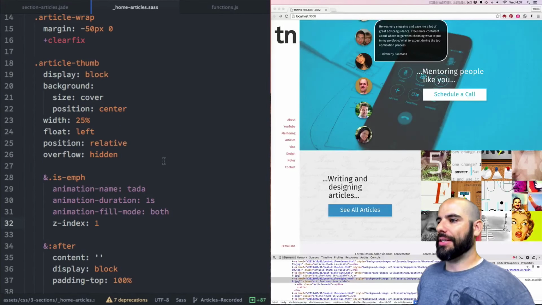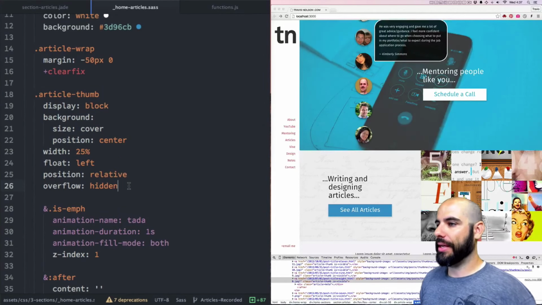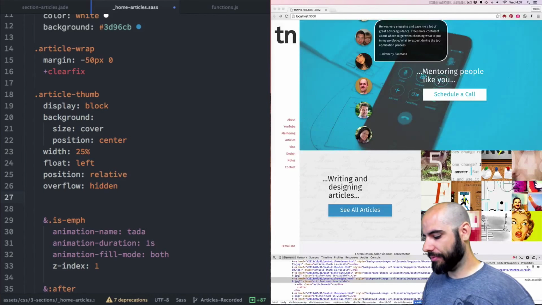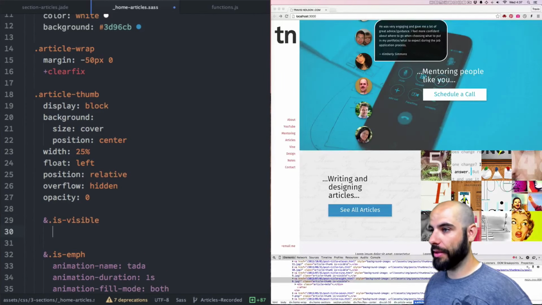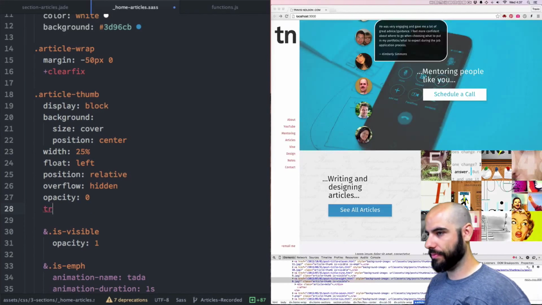So let's go back to our Sass, article thumb, and say opacity 0, and is-visible opacity 1, and then transition, of course, to make that happen like a fade in.